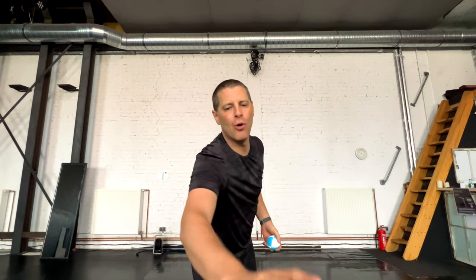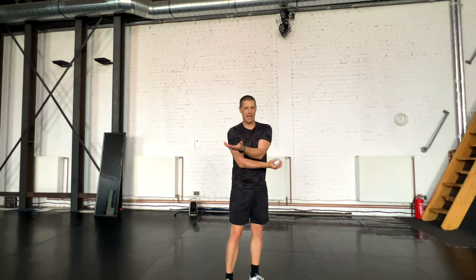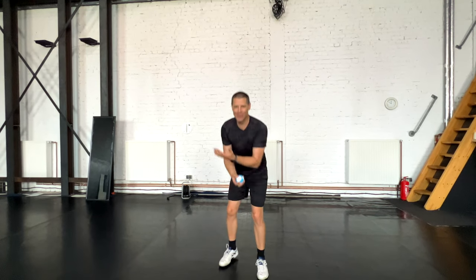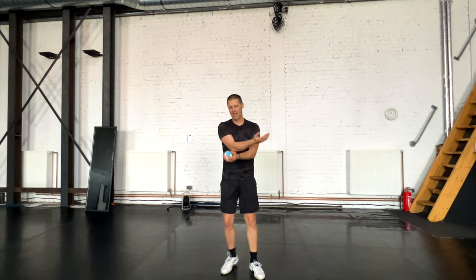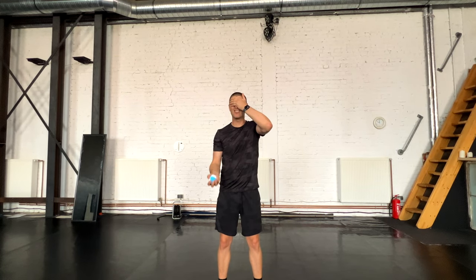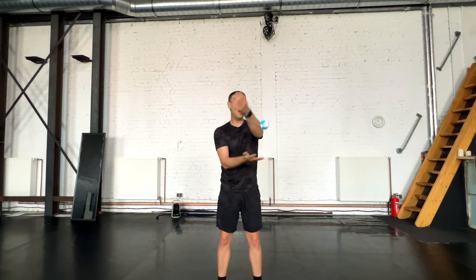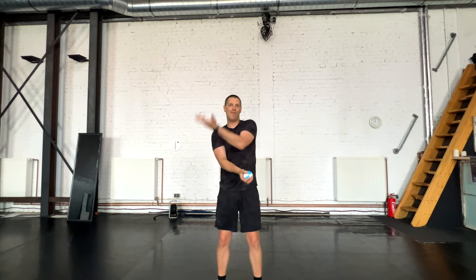The path that each one of the balls does is: it goes around the other hand, you throw from underneath — a little throw — and then that gets thrown to the other hand. Then you throw the ball around the other arm and over to the other hand, and throw it around that hand and over to the other side. It's actually a lot trickier than just doing a low throw, because a simple low throw just goes straight up and down. Whereas if you're doing a low throw around the other hand, you actually have to move your hand around the other arm.